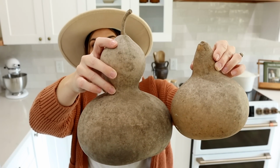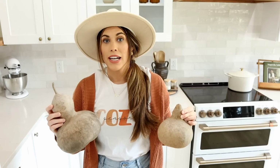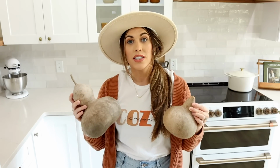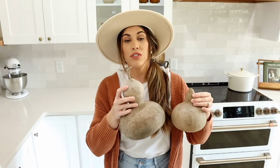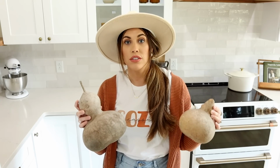I like a mix of old and new here in our home. So this is going to bring that rustic, natural feel to some of my newer items. I'd like to get a few more because I feel like you can really play these up or keep them simple, and I would love to either throw a bunch of these in a basket. I think that would be really pretty. Or right now I'm planning on just styling them on my open shelves in my kitchen.